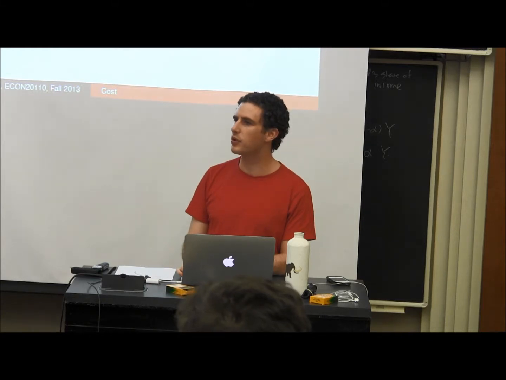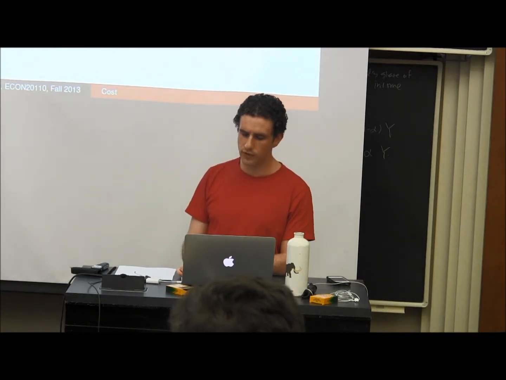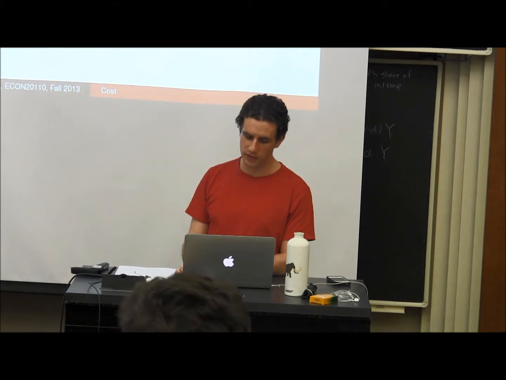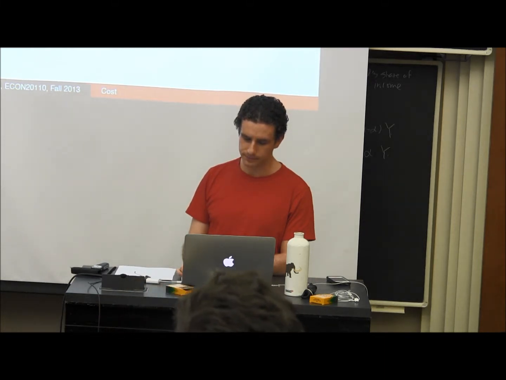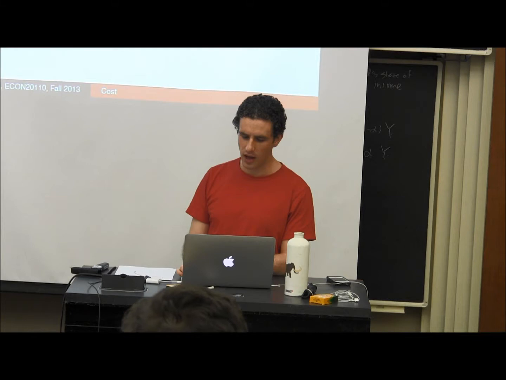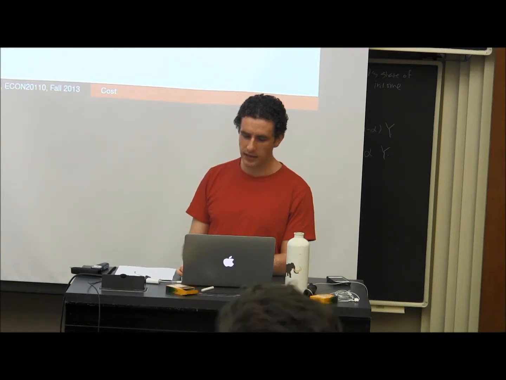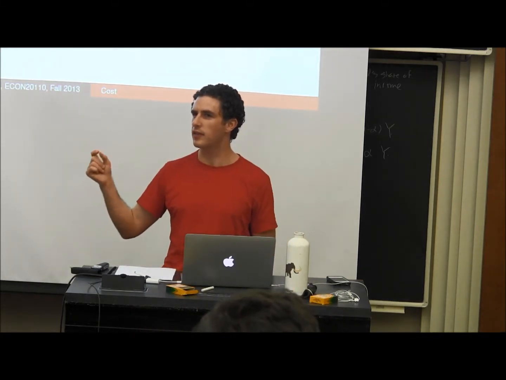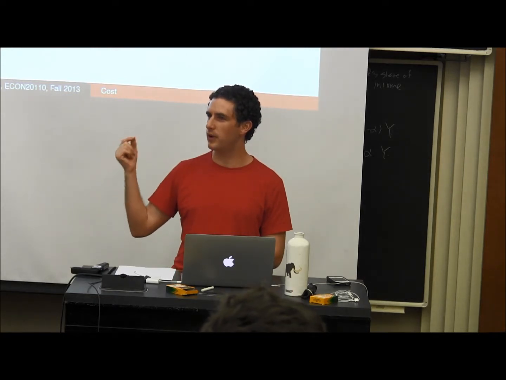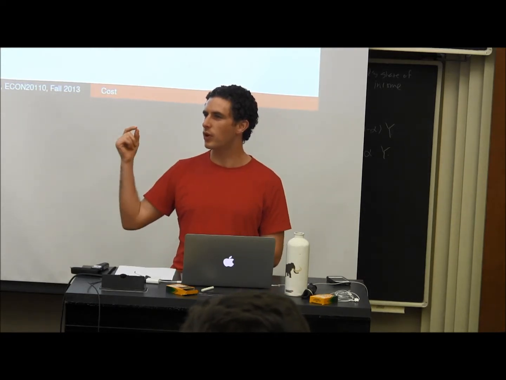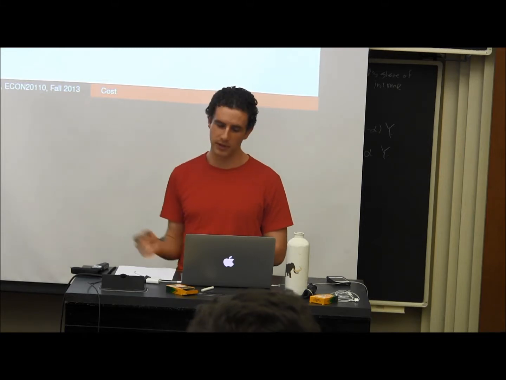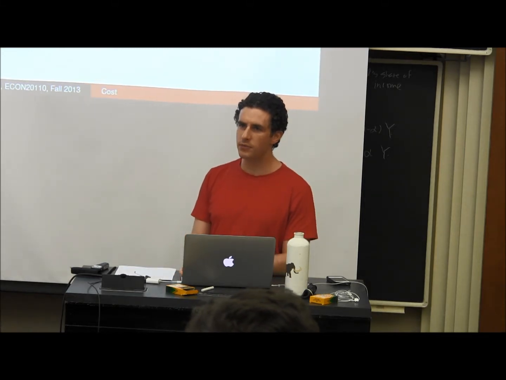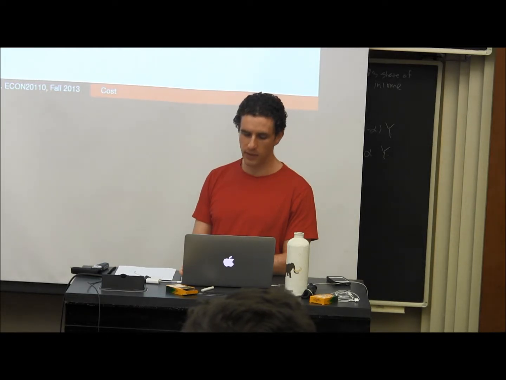Right? Now when there are multiple inputs, there are two steps. First, you have to find the cheapest way of producing for a given output, and we call this the cost of the output. So first we find the cheapest way of producing. Then we calculate, at that cheapest way of producing, what is the cost of producing a given output, and that becomes the cost, right? And this is particularly easy to do for some of the extreme technologies that we considered above.